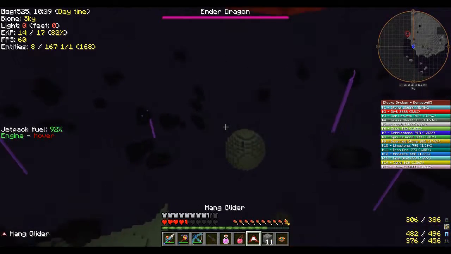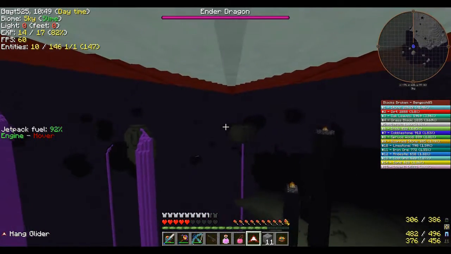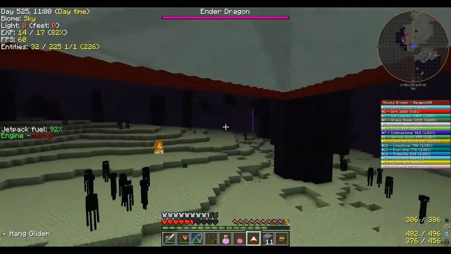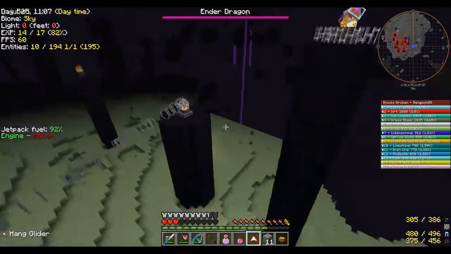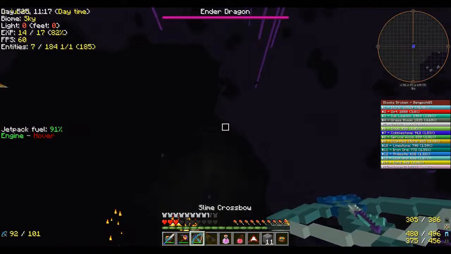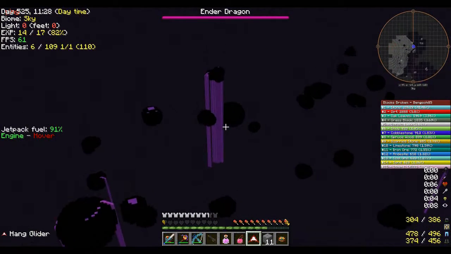Okay, so we're getting a lot of these towers out, so hopefully she won't be able to heal. There's a bunch over there still. I don't see her at the moment. Oh, there she is. There she is. She is not happy with me. I hear her. I don't know where she went. Ooh, there was a fireball. Miss me. You miss. Oh. Get out of there.